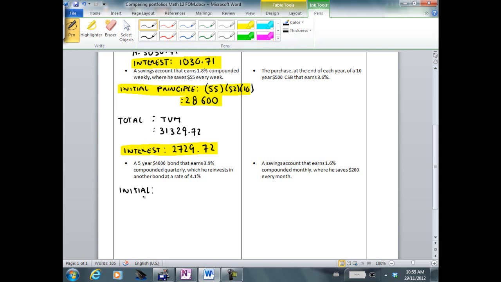Yep, you have to do this twice with TVM solver. So let's do it slowly. My initial principal is simply 4,000. I don't have any more. That's it. Because I put in that 4,000, I will not put in a single extra dime. The second bond changes the principal stuff, but I'm not putting money into that. I'm using my previous principal. So you don't change any principal.